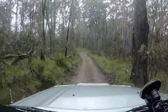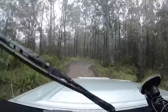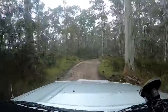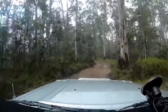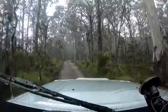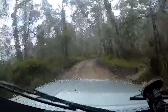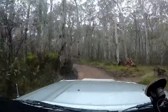About 7 kilometres through the Junction Spur, and then another couple of kilometres onto the McDonald Firetrail Track, which is where we elected to head to and turn off and follow. Not because we had any special knowledge of that track, but just because I knew the other one was steep and slippery, so we rolled the dice and tried the McDonald Fire Trail track instead and hoped that that was better. Never having driven it before. And yeah, as you can see, plenty of water building up on the tracks here, absolutely for sure.